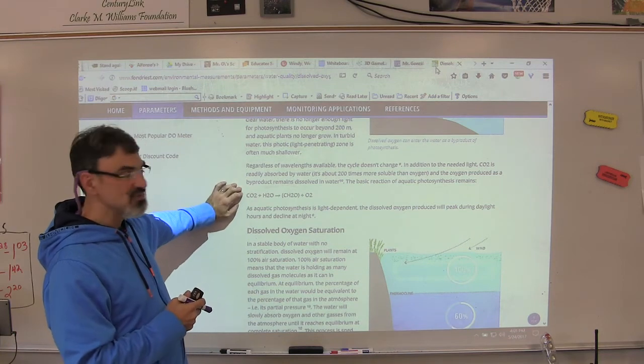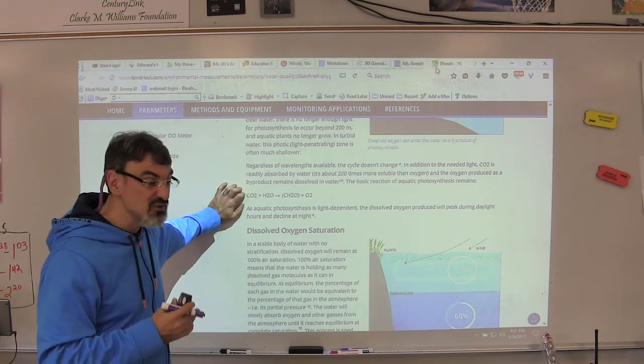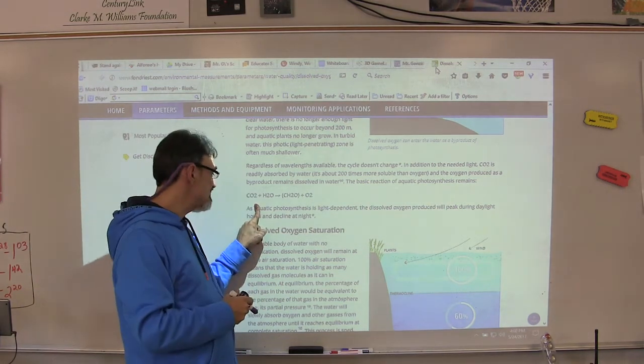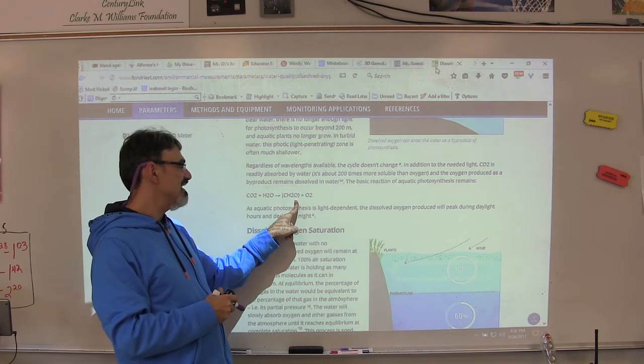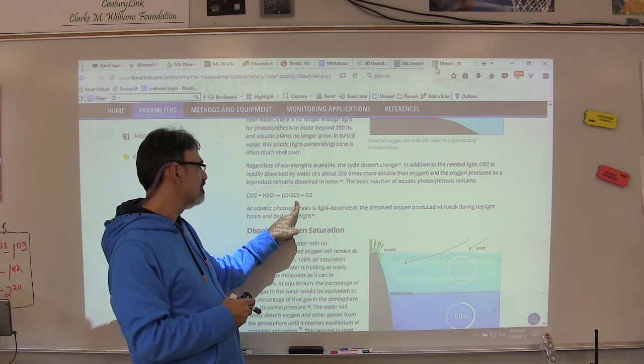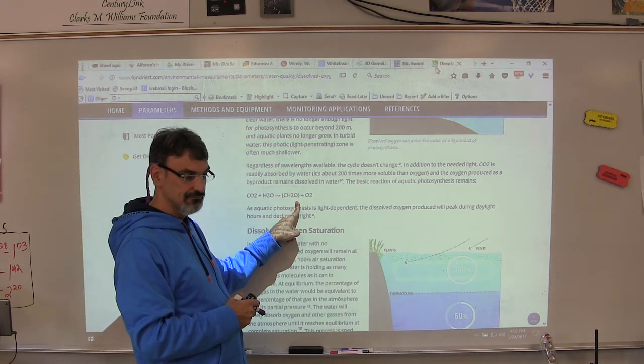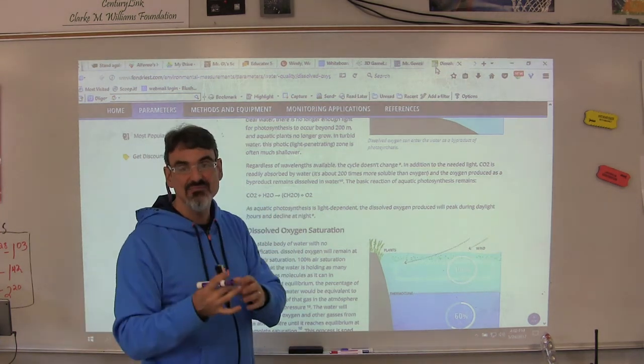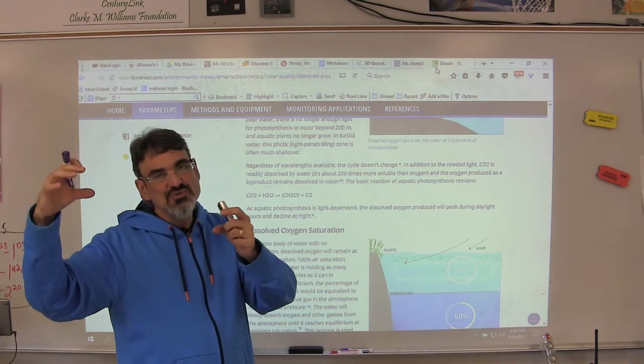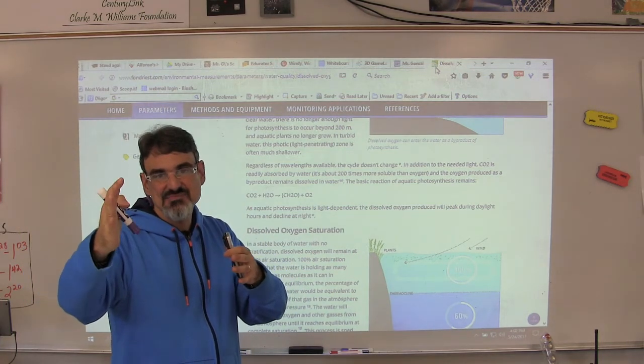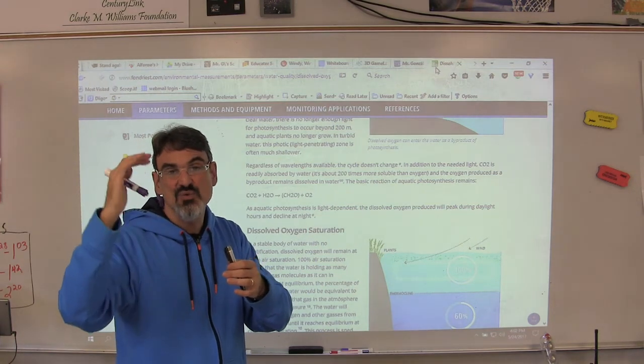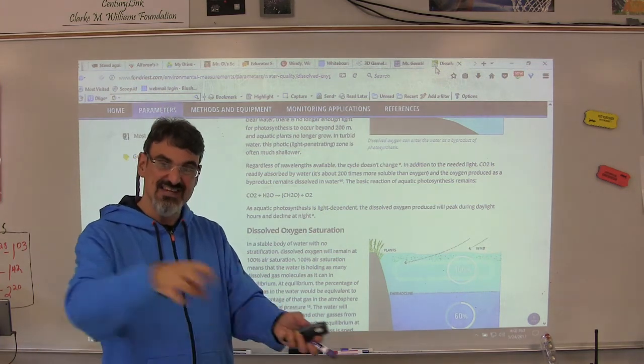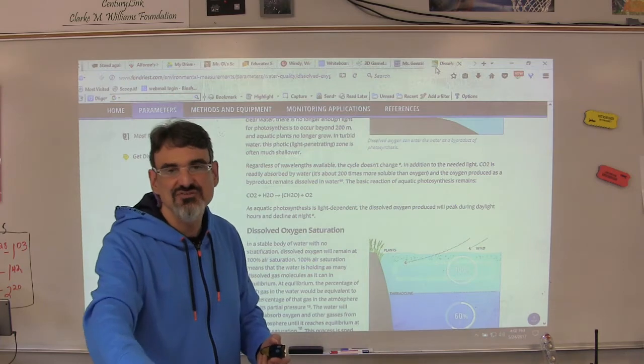Now this shows what happens when carbon dioxide dissolves in the water. Well if oxygen does it so does carbon dioxide. We know from ocean acidification, those of you who studied that, carbon dioxide plus water makes a bicarbonate because it's going to lose one positive hydrogen. And as pH people will tell you, those positive hydrogens make the water more acidic. And for those of you who saw the video for ocean acidification, those hydrogens are taking the carbonates away from the shellfish so they can't form their shells.